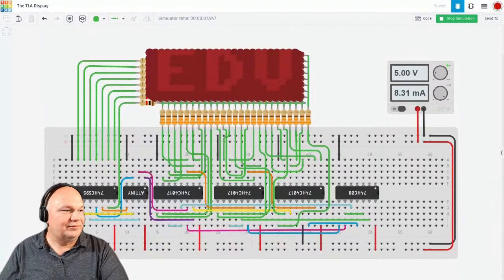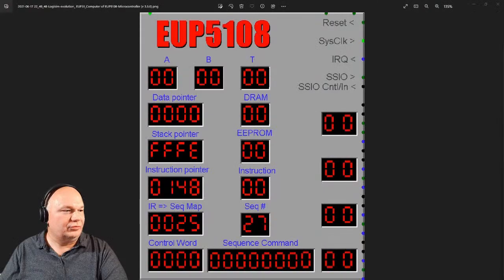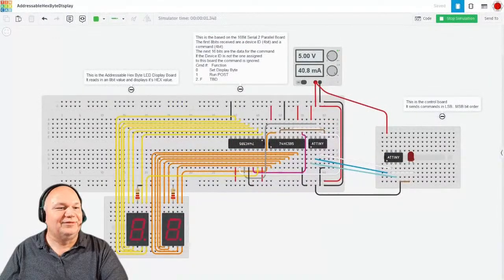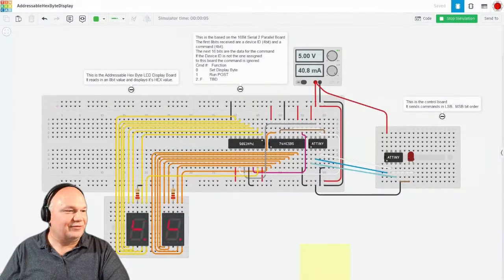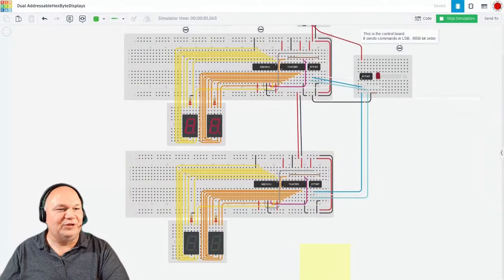Now going from there to a single hexadecimal display like this one, you have a small external processor sending signals to another small processor that is sending values out of these two drivers to drive the two displays. So this little circuit duplicated 25 times is what we're doing for this larger one. In fact, this is a simulation of having multiples of those displays tied together.